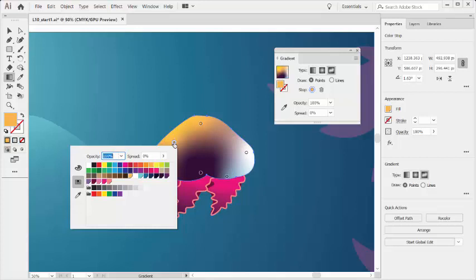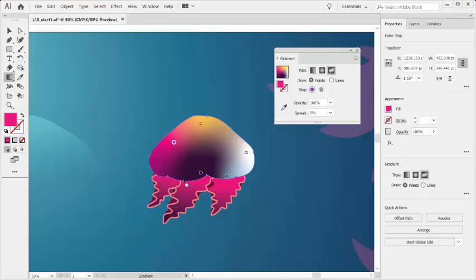I'll click somewhere in the shape over towards the left here to add another color stop. I'll double click it and change the color to pink. Now in the gradient panel, I'm going to choose the color picker. It looks like a little eyedropper.